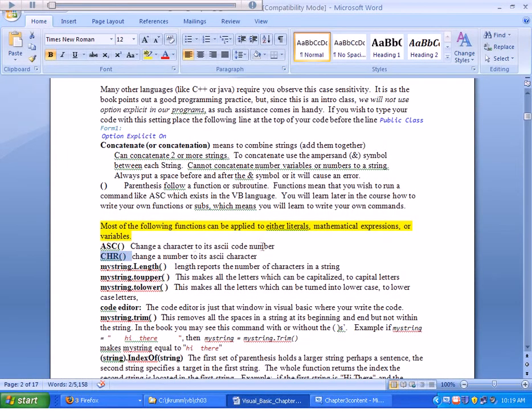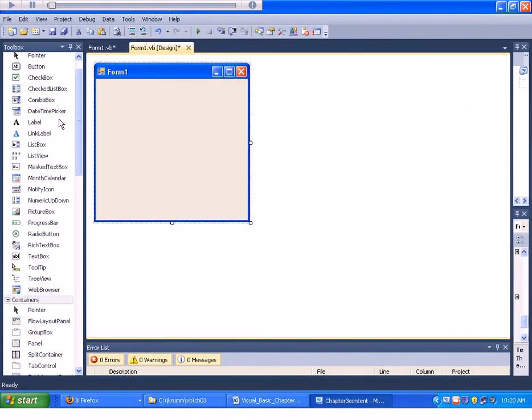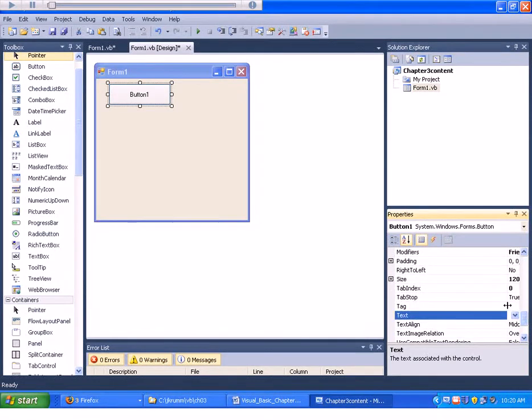You can get characters all the way up to, let me remove this message box here, and let's go to our form. I'll put a button here, and I'll just say this is about ASCII. ASCII is a very cool command. Let's go to our text property of the button, and I'll just call this ASCII.